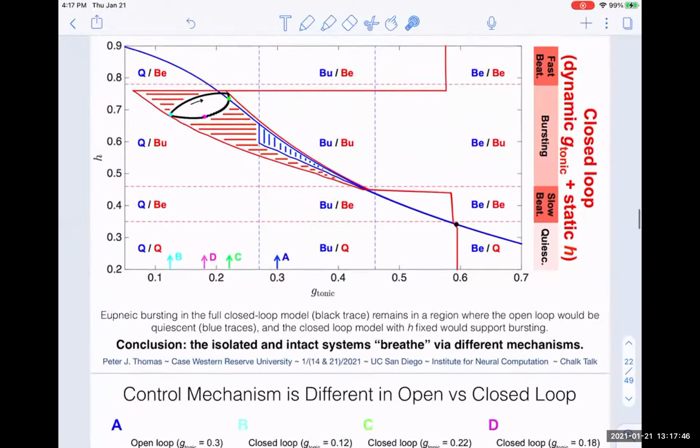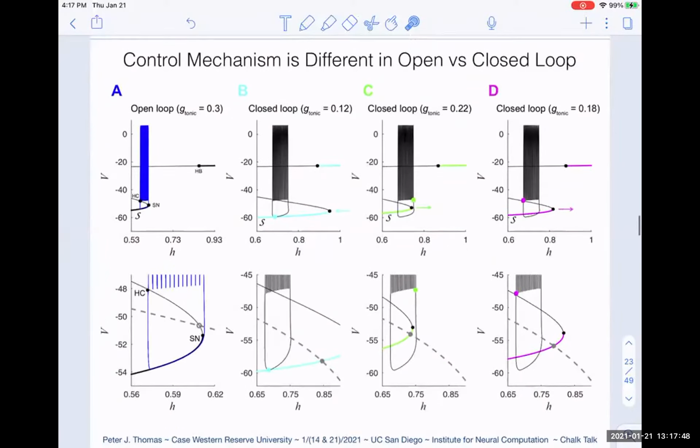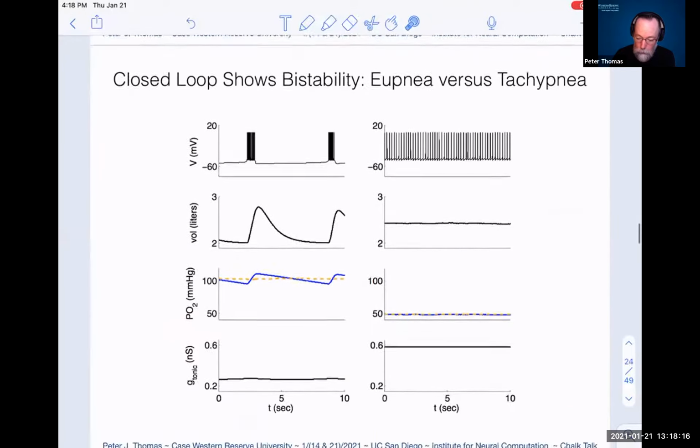Yes, thank you. Okay. For the sake of time, I will skip this next bit. There, as one last piece of evidence that the underlying mechanisms are different, you can identify the kind of bifurcation that controls the onset and termination of the bursts. And there are different bifurcations in the case of the open loop versus closed loop. But that's also complicated to go through in detail, so I could come back to that if anybody wants.